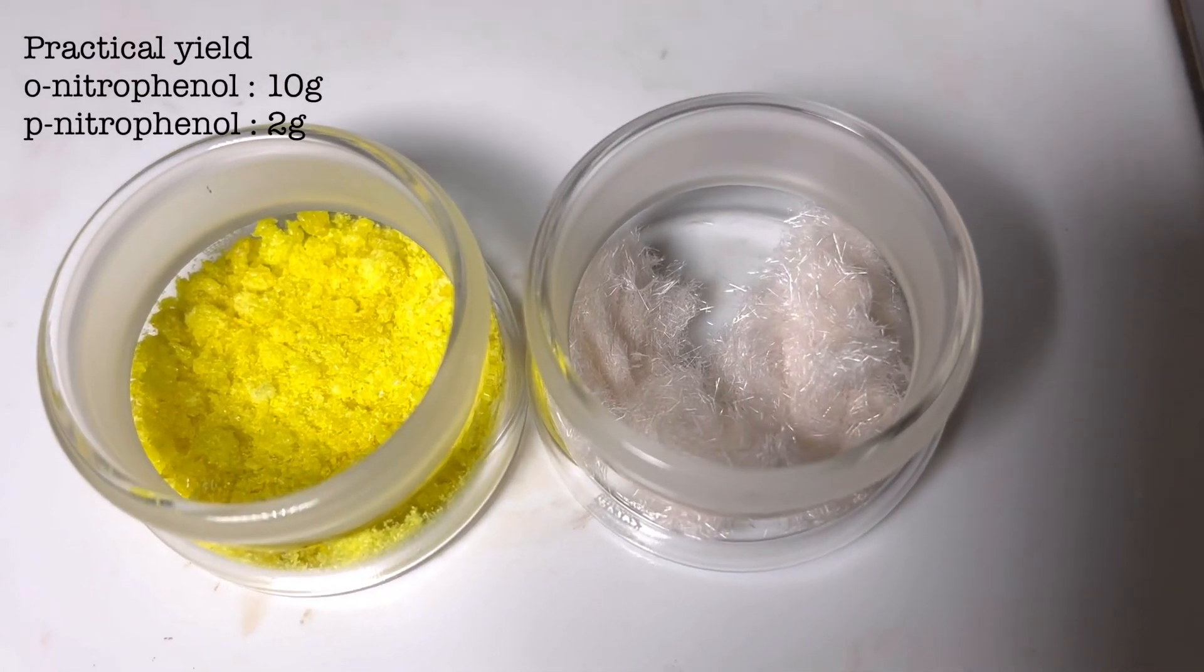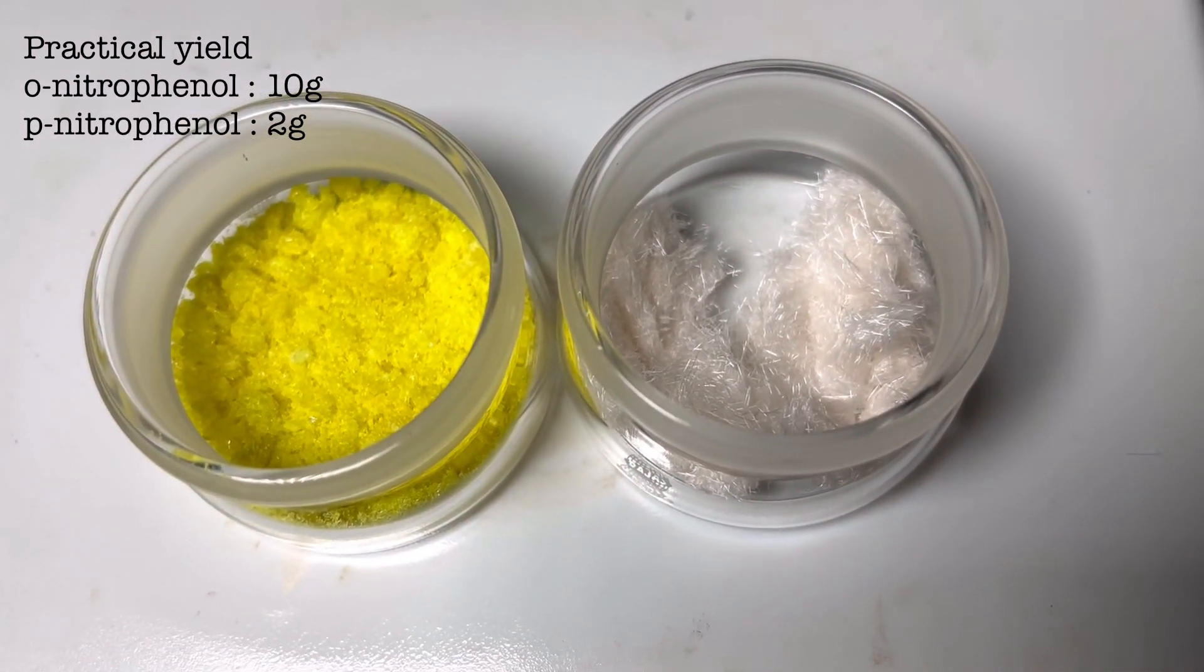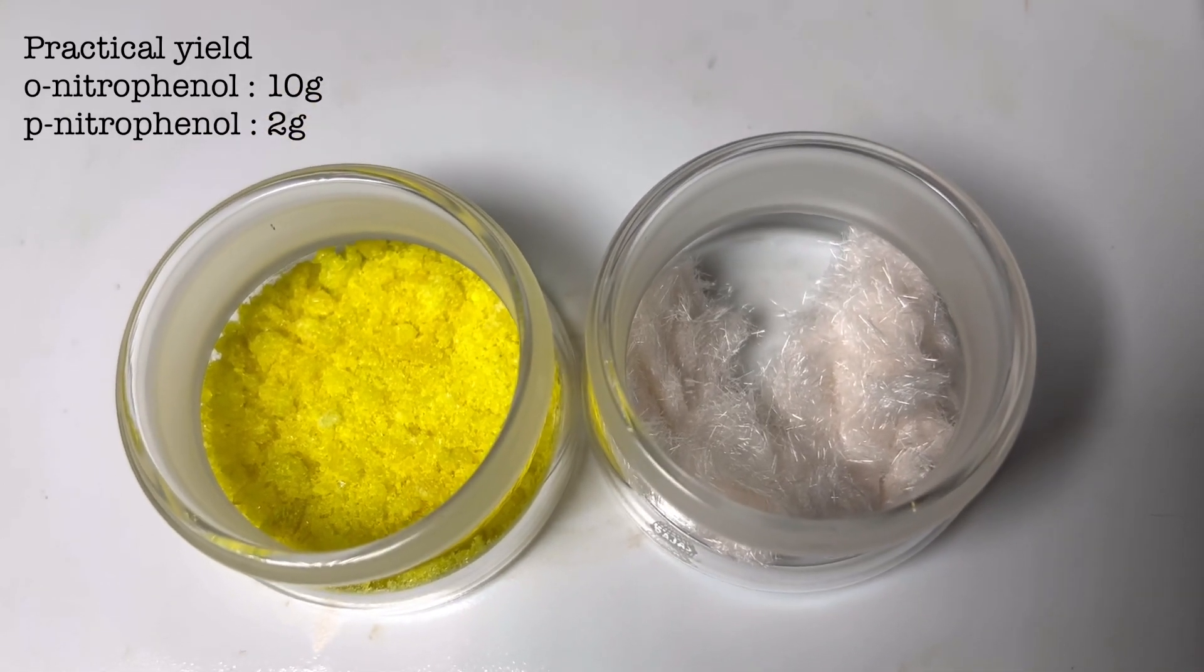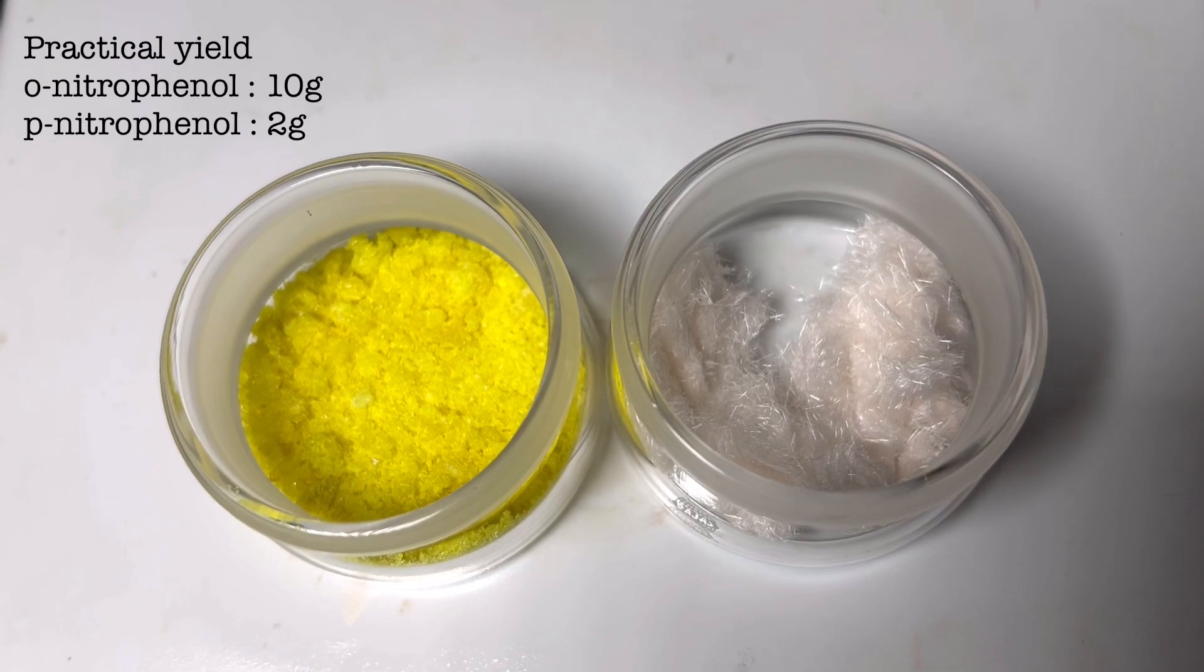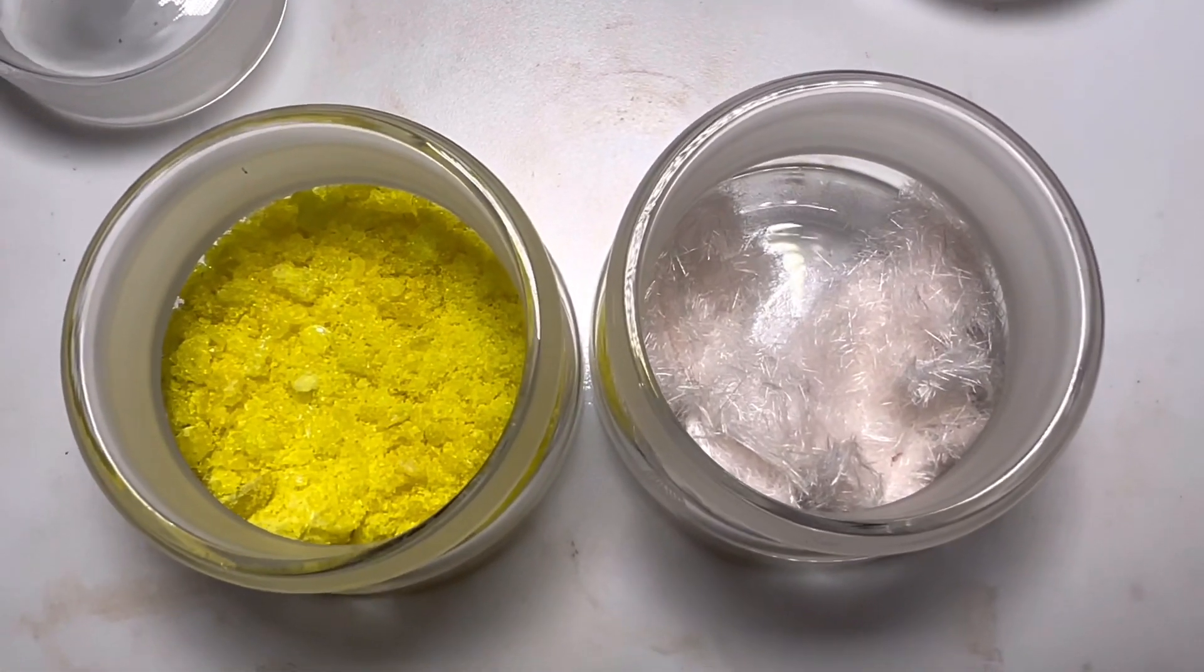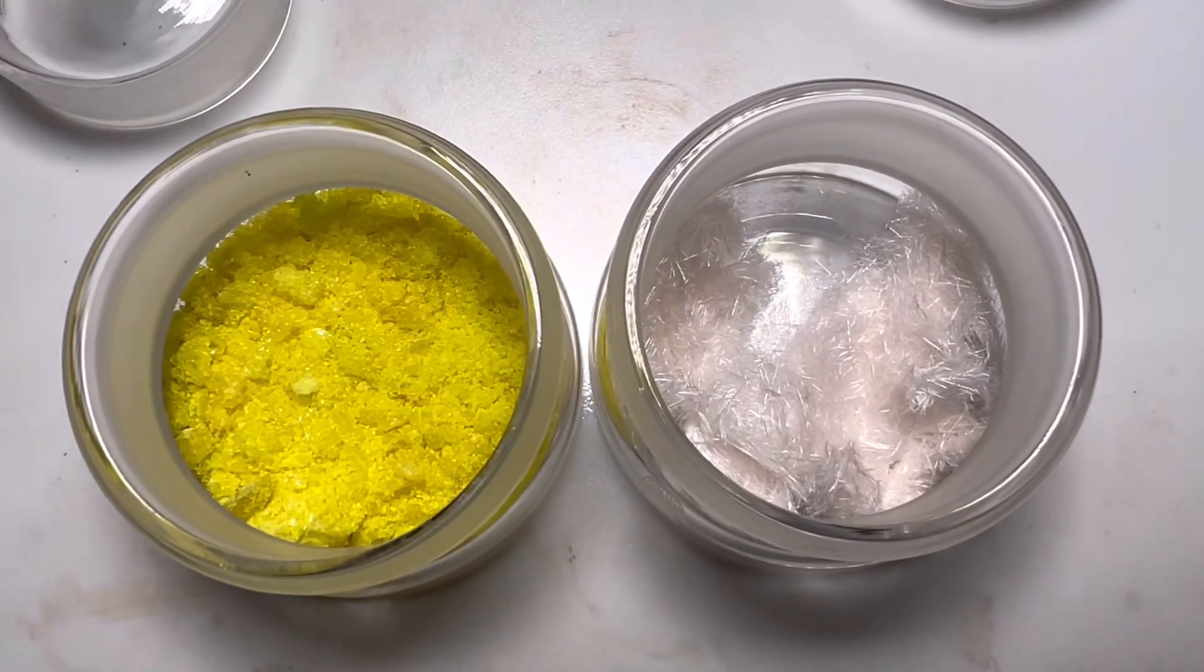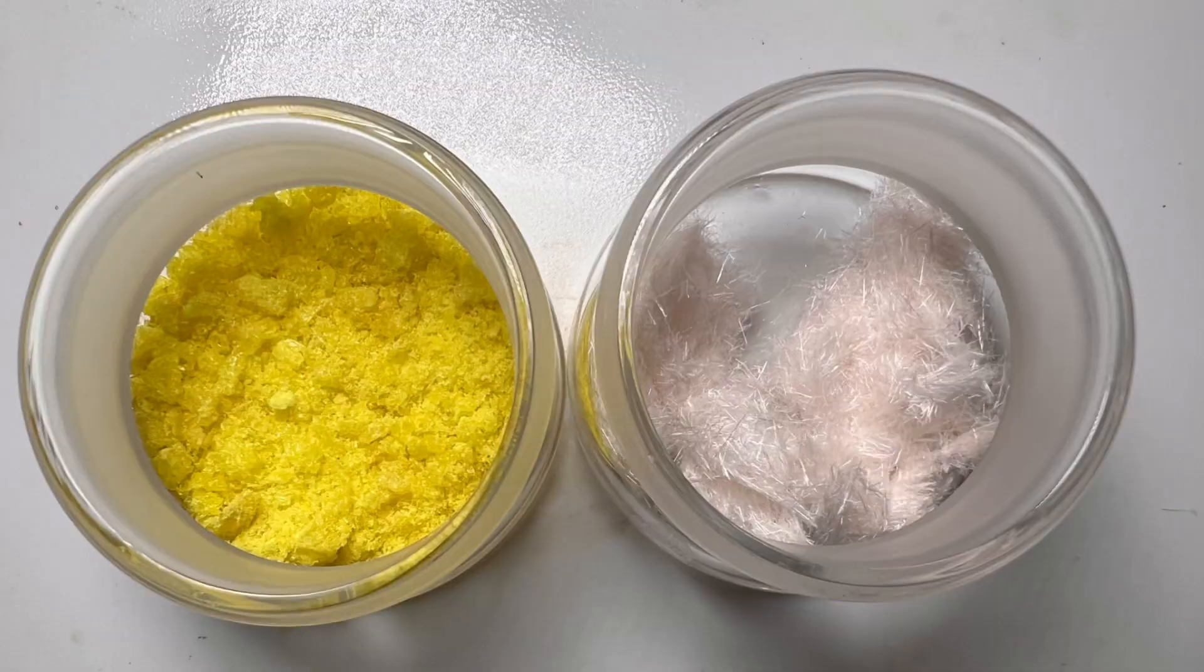As per the literature, the yield of ortho-nitrophenol is 11.8 grams and the yield of para-nitrophenol is 7.8 grams. The yield of para-nitrophenol that I got was very low compared to the yield in the literature. One of the main reasons for the low yield is that I decanted the clear solution and the chunky material was left behind. There was a lot of para-nitrophenol crystals stuck inside the chunky tar-like material. That is one of the main reasons for this terrible yield.